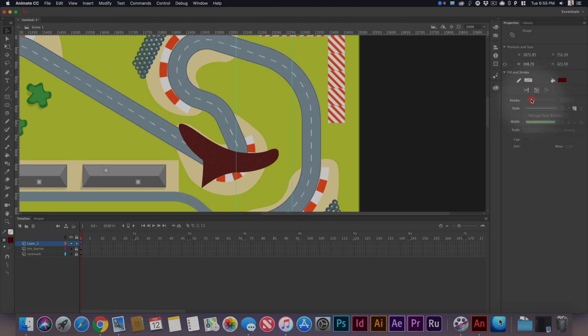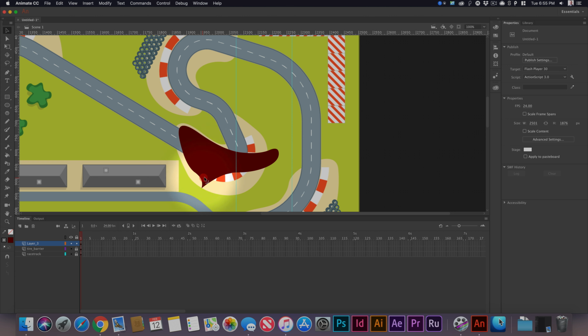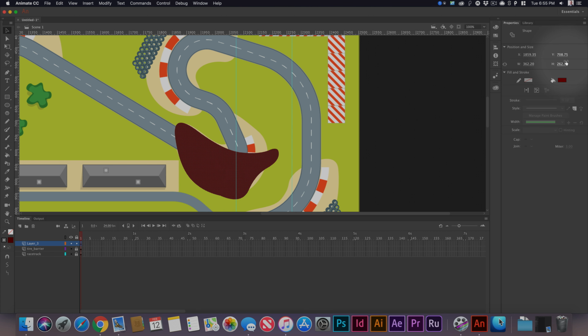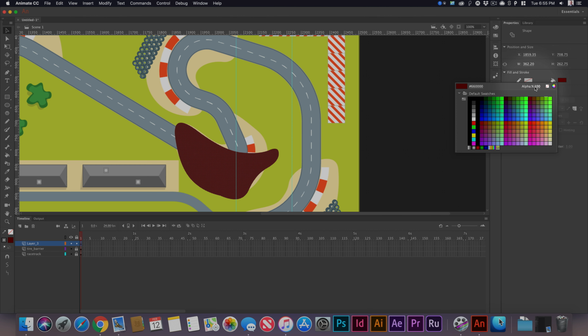Why don't I make it a totally different color for right now? So that way I've got it a totally different color. You can see this real easily compared to that sand color now, so that the two don't look anywhere close to one another. I can then come and pull and shape this so that it is really almost identical to what we have here. Okay, I can change that point where things are, move stuff up and around. If I need to, I could even select that. And maybe I need to come back to my color, and then I have this alpha as well. Maybe I want to take the alpha down.